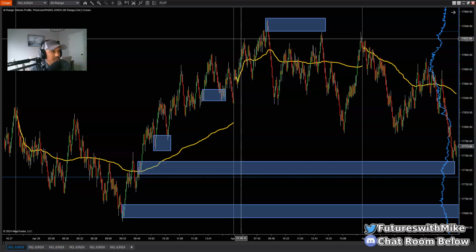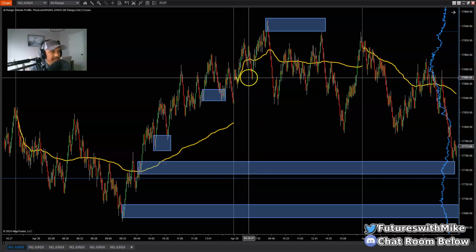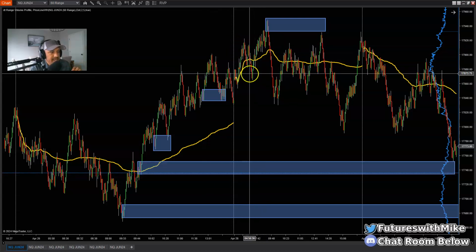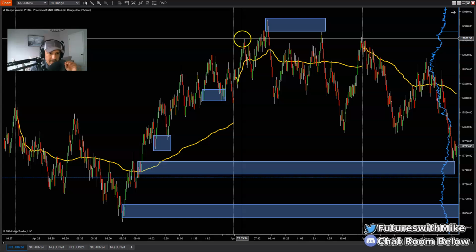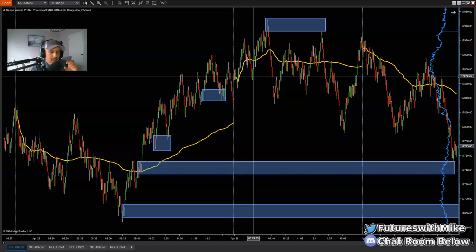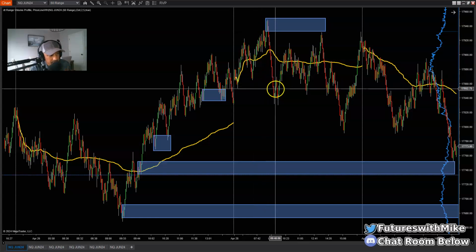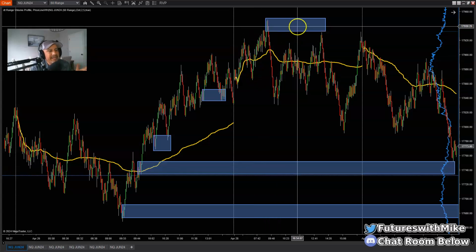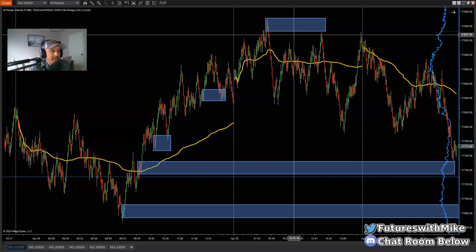But pay attention to what took place right here. This area right here, which was formed right here, is an external area structure. This is another major area structure that formed right here. This is what I don't like to classify as an internal area structure, and the market broke below that. So if it breaks down below a major low, an external structural low, you have to think in terms of where it can come back to and possibly look for an area of supply.